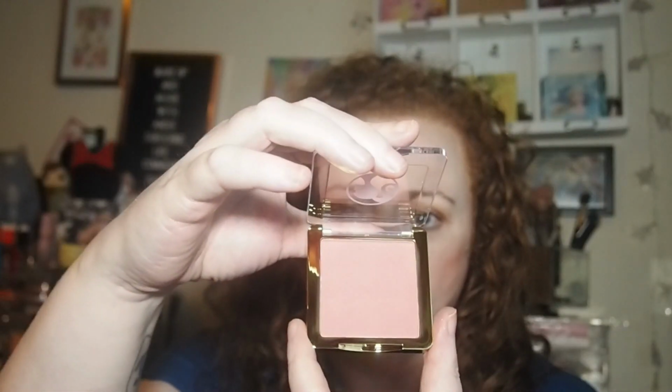The blush, for me, makes it worth it, because the blush looks absolutely stunning. So that's the blush there. It doesn't say what colour it is. It just says it's 4.8 grams, which is quite big for a blush, and it says Barbie all over it. I honestly don't want to dip my fingers into that. Let's just do it. Oh, it feels really smooth. That's nice. It's like a peachy pink coral. Right, so I'm happy with that.